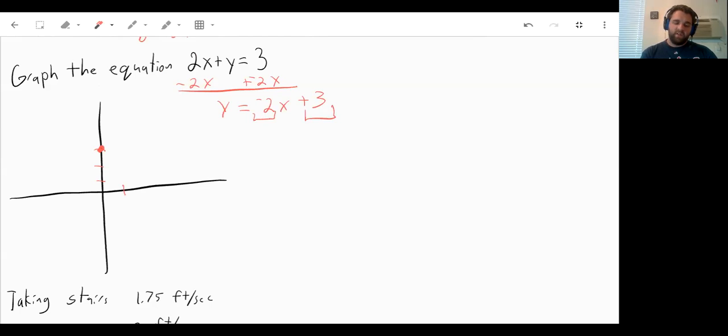Or in other words, our slope says we go down 2 points in y. So we'd go down 1, 2. And negative 2 is the same as negative 2 divided by 1. So when we go down 2, we're still going to go right 1. So if you ever just have a whole number there, remember you need to put it over 1 so that you remember to actually go down instead of making it an accidental vertical line.